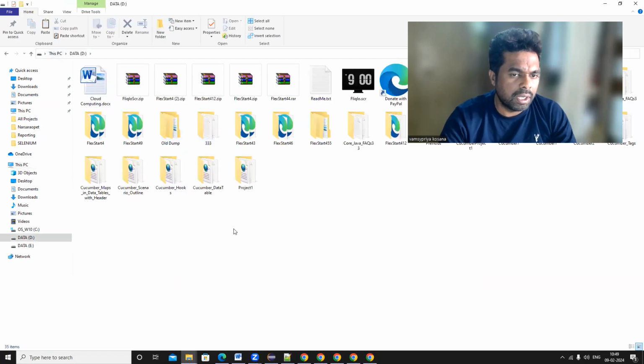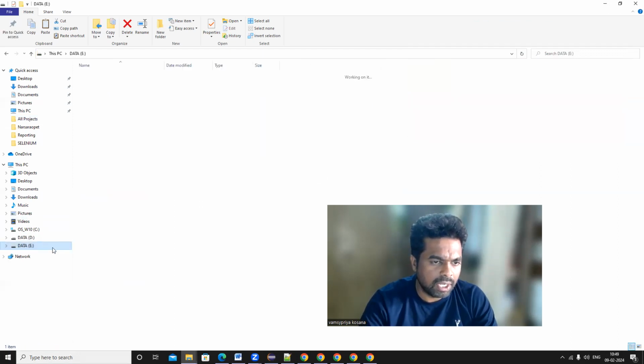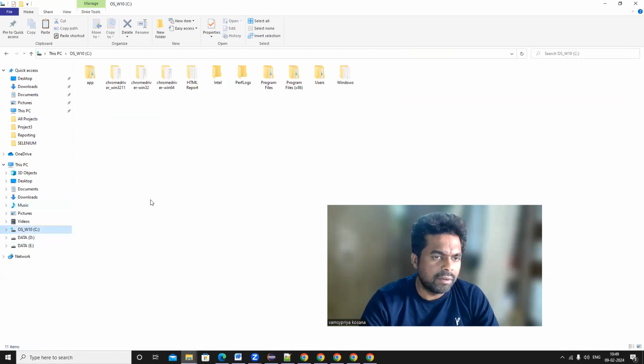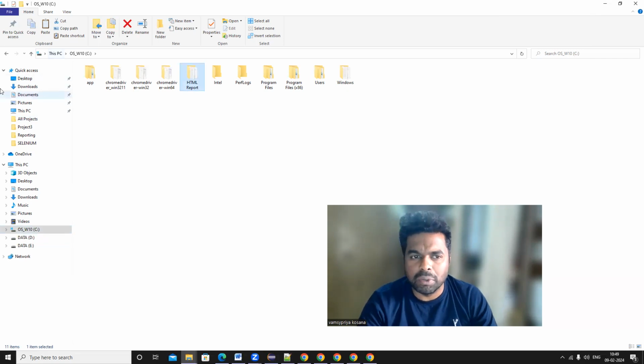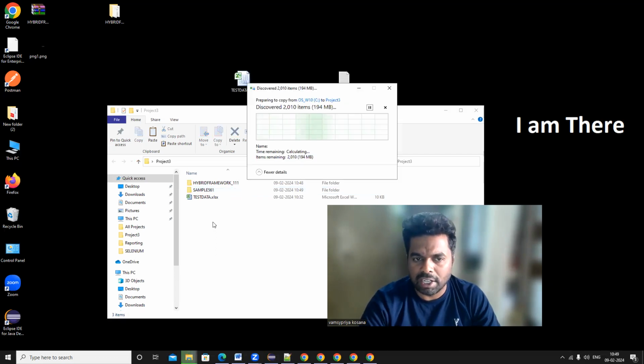Ensure that in the E drive I have created a folder structure, sample 561. You can create a folder structure wherever you want. And in the C drive I have created the HTML reporter folder, so make sure you keep the HTML reporter folder in the C drive only. In such a way, I have designed and developed the framework.